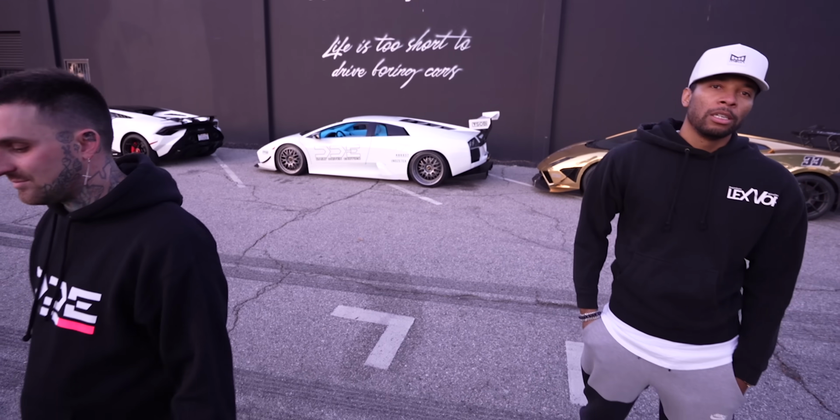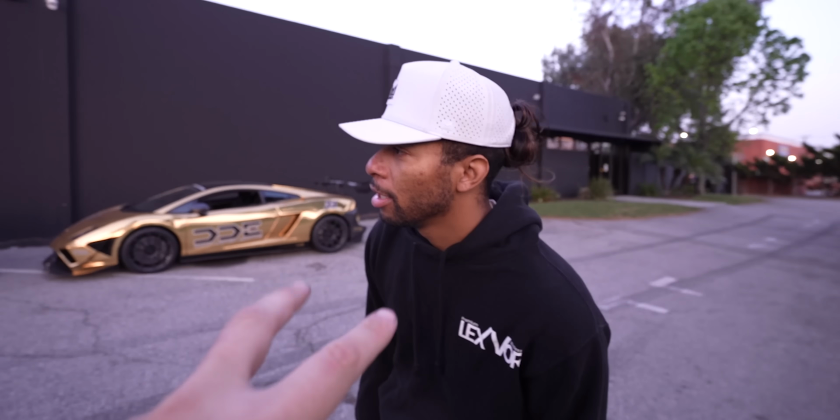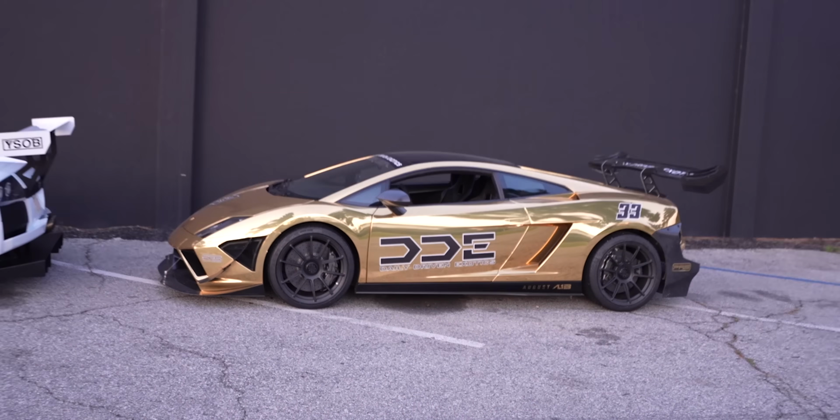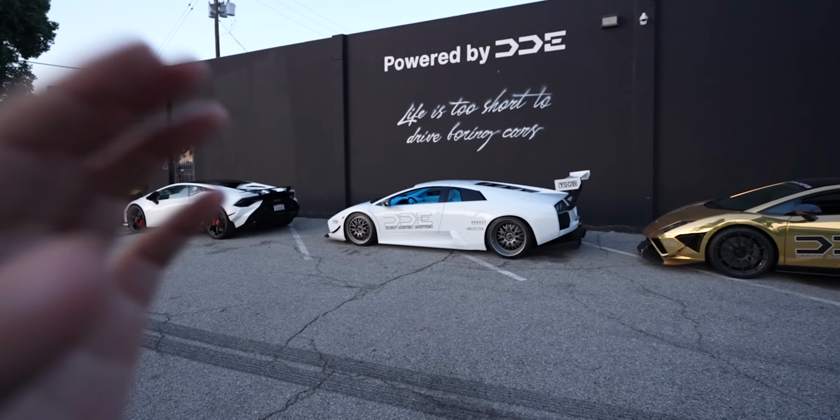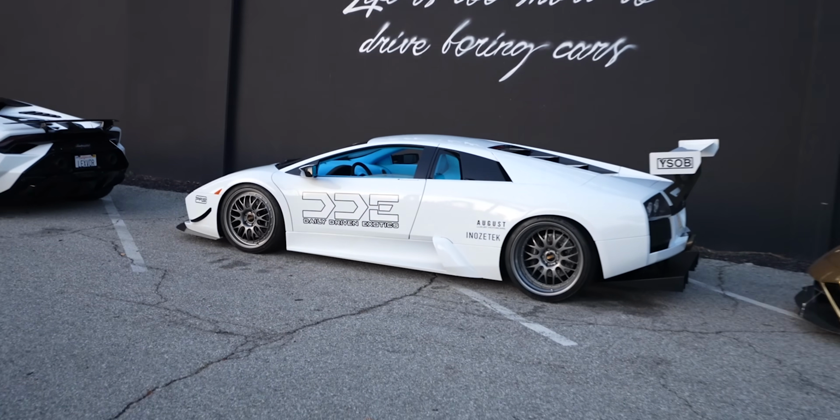Gentlemen, we have two period correct Lamborghini race cars. We have the Squadra Corsa, the Super Trofeo OEM, the last they made body kits, and then Damon's version with the LM Murcielago. And we have 3,000 miles to drive, stress test. Have you ever done a rally before? Yeah, I've done. Oh, yeah. Where'd you do? How many miles did you do? Here to Texas. Okay. Ryan? I've only done 2. Yeah, you don't do a lot of rallies, do you? You should do a rally with us one day. I will. You should do a Gumball with us.